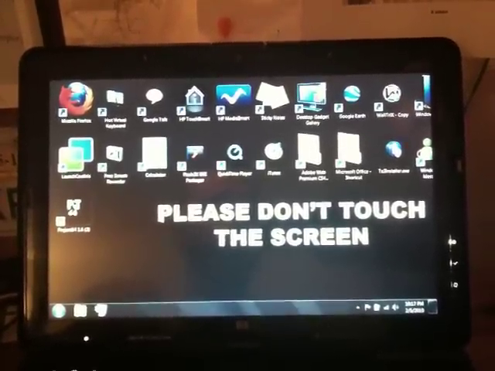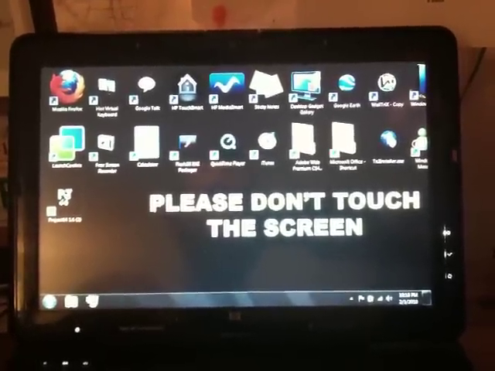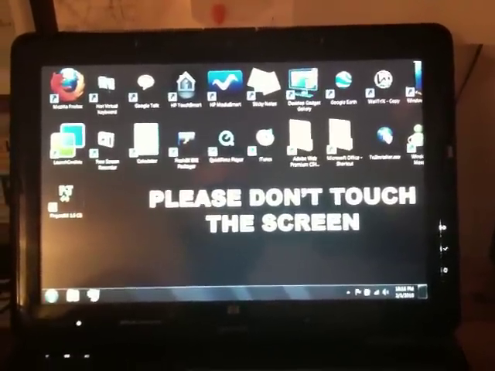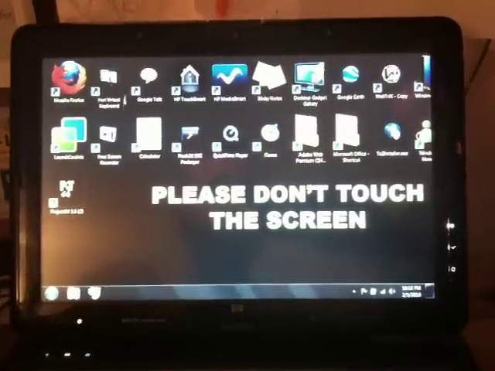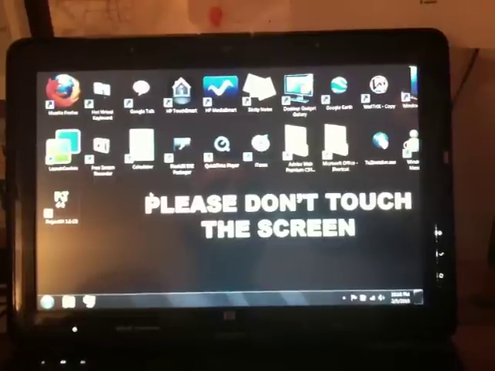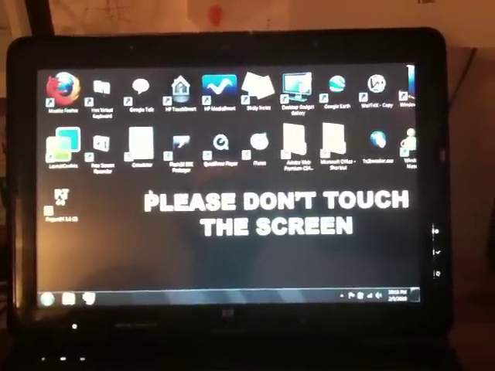A lot of people aren't aware that you can use touchscreen controls for things like video game emulators. Well, I'm here to show you today that you can. Using an application known as Hot Virtual Keyboard, you can Google that. The application does cost money, but they do give you a 30-day trial, thank God.